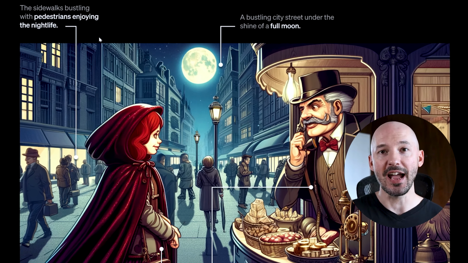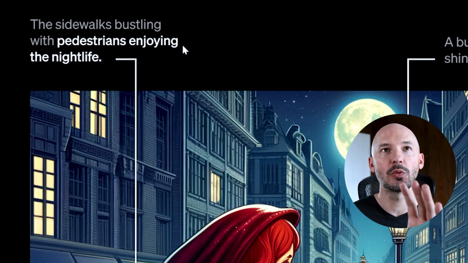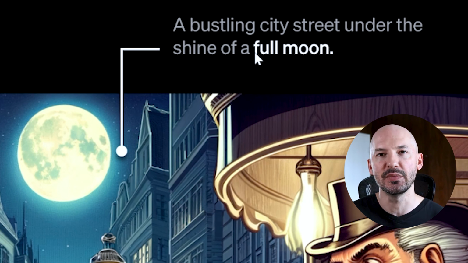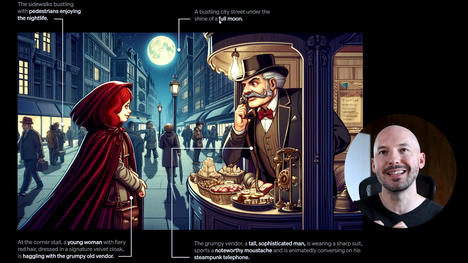And then as far as the background goes, we have the sidewalks bustling with pedestrians enjoying the night life. Now that historically hasn't been too difficult to inject in your images, but by the looks of it, it's going to be easier now to specify what you want happening in the background as well as the foreground. Like mentioning a full moon and have Dall-E understand that you want a nighttime scene. That's one long complicated prompt illustrated near perfectly in this generation. Awesome stuff. Hopefully this level of control with our language will help keep consistent characters from scene to scene, given you maintain a similar description. And that would be really powerful.